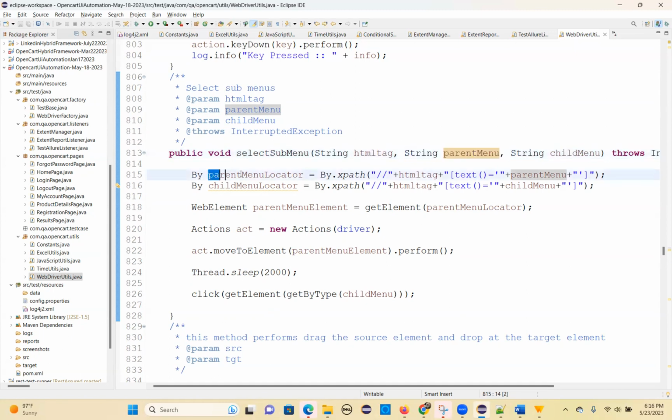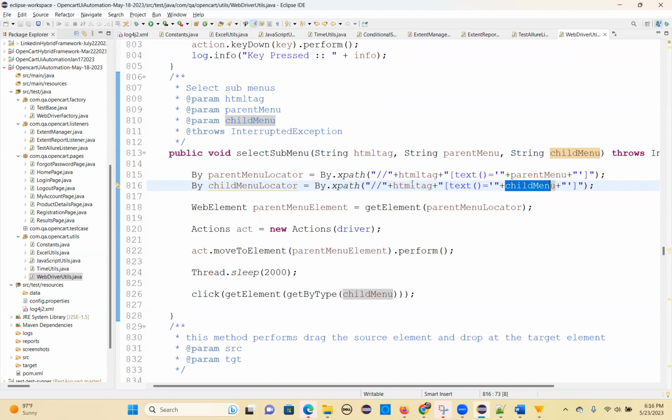So by parent menu locator, by child menu locator, so by XPath, so double slash HTML tag and text function equal to parent menu and text function equal to child menu. So you are selecting an option.